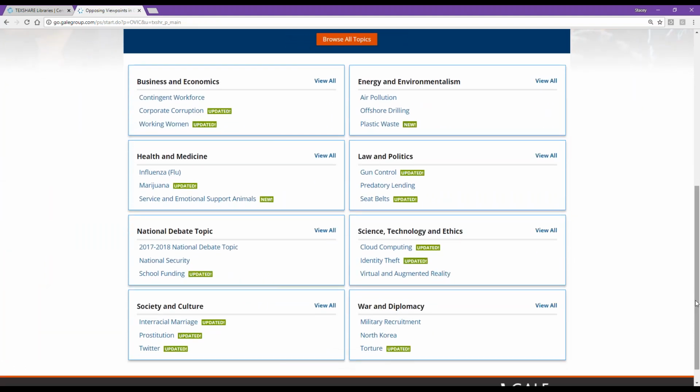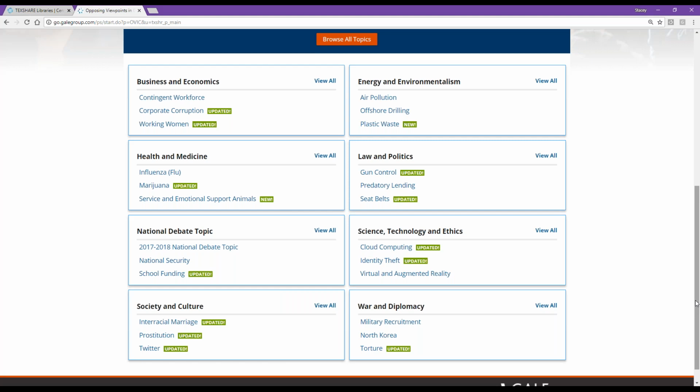You go to the shelf and you find the book you wanted and you pick up 2 or 3 others because they look good as well. We're going to do some electronic browsing today with Opposing Viewpoints in Context. This shows off some of the topics that are available in the database. It also informs the user that this is the type of content they can expect to find. So it's informative as well.